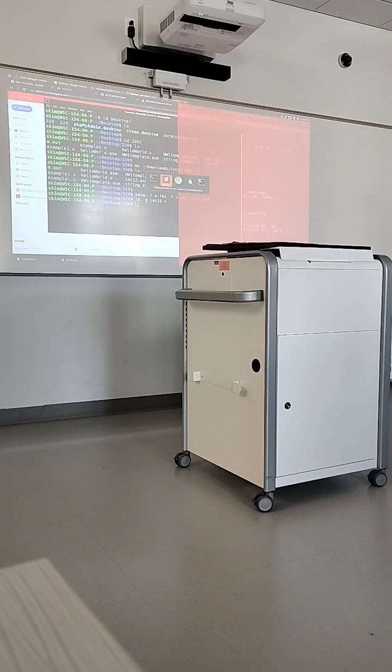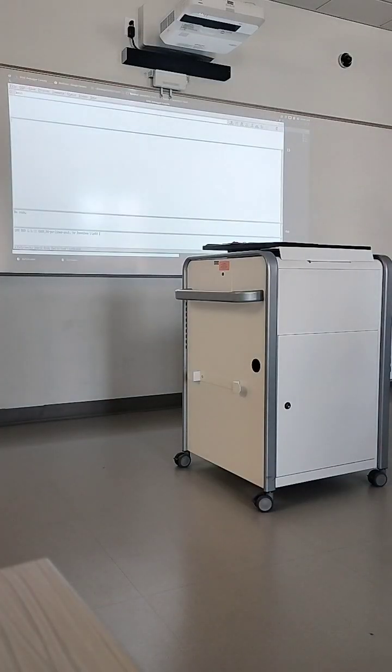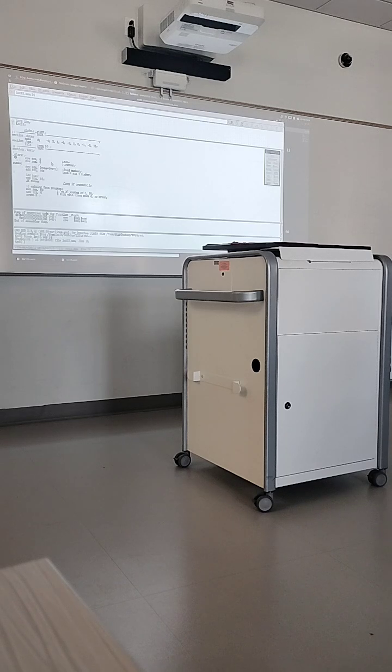Now I'm going to go to my debugger and load it. There's my program. I'm going to put a pause at the beginning of the program, so I put a breakpoint right there.